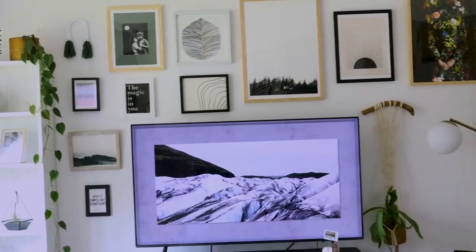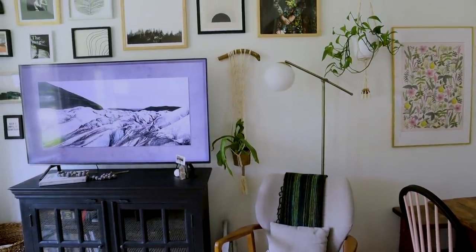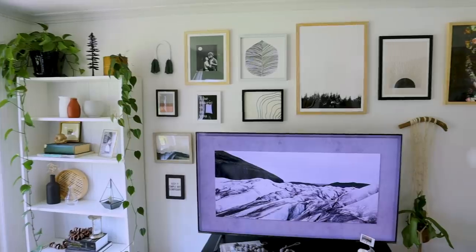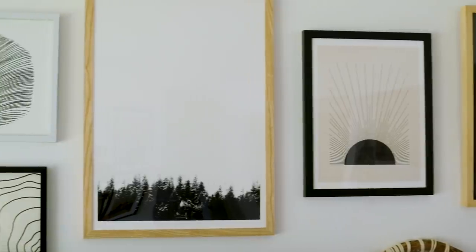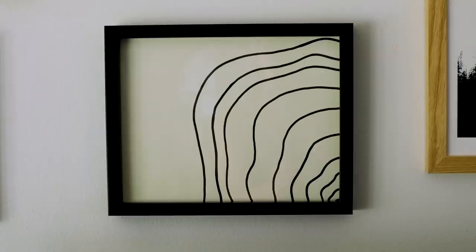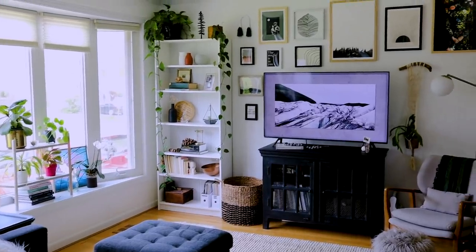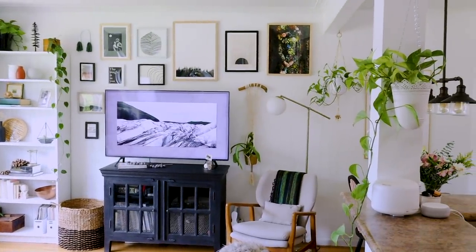The gallery wall looks absolutely stunning. The big change I ended up making was moving the hanging staghorn plant to the right side of my TV and removed the ladder, which now has a happy home in my bedroom. Moving the plant opened up room for these two art pieces, and it all just fell into place. Before, everything just felt really crowded, but I finally found a happy balance, and it just brings me so much joy. The room feels larger, taller. It is amazing what art can do to transform a space.